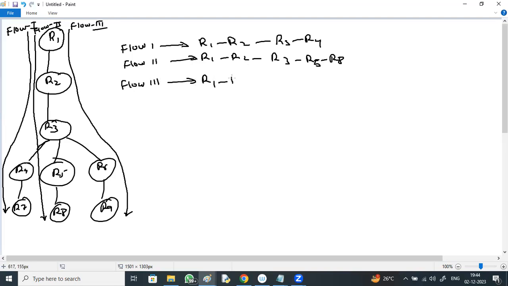R1, R2, R3, R6, R9. So there are 3 flows. Here I said Spark has a persistence feature, and one more feature I mentioned is that transformations can be reused. Those two you can see, and also RDD computations. 3 things you can observe: one is the persistence feature, one is transformation reuse, third is the RDD computations.